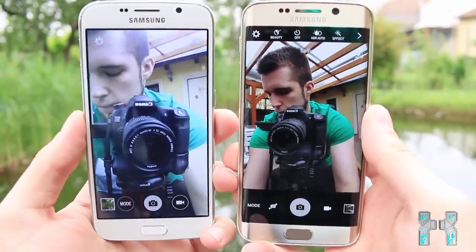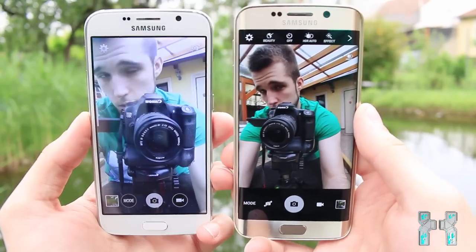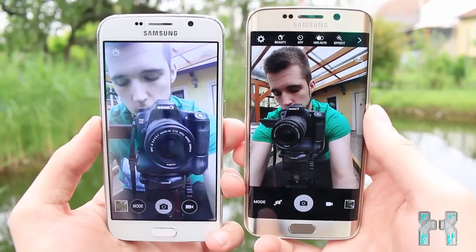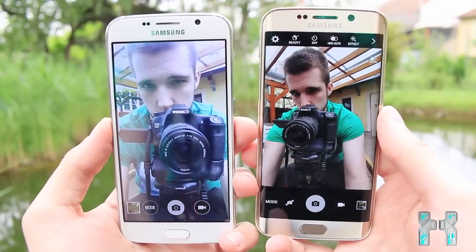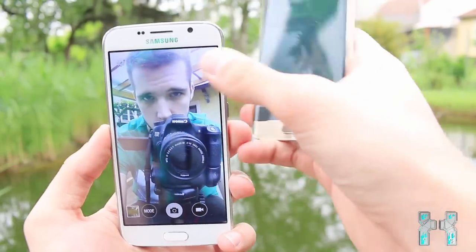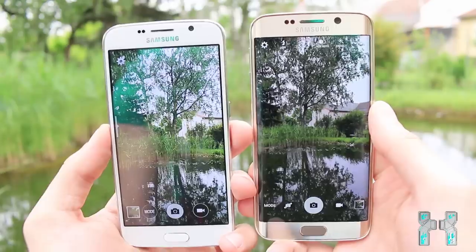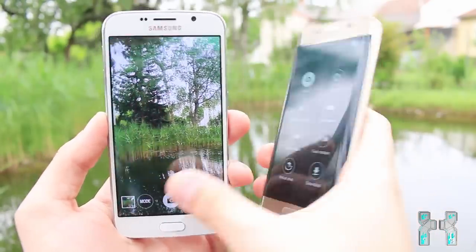Now, Samsung has usually the most beautiful front-facing cameras ever. Just check this out, it's really wide angle here. We have face beauty mode activated, the skin color, the tone here, it looks really great. And on the fake one, it's really zoomed in, and I'm holding it the same distance away from my body, so it's harder to take selfies, and also the overall quality is not as good as on the real one.